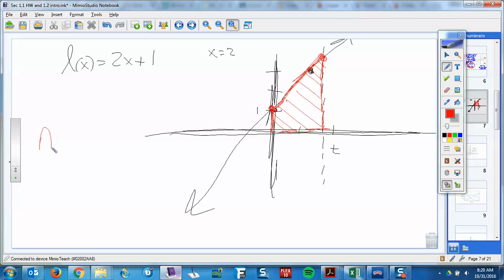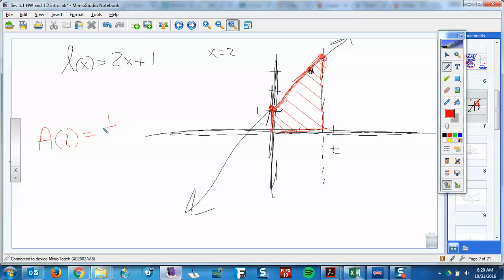Okay, they want a function that is the area of that red thing, where t is going to be the unknown quantity, that is the right edge. Think about it. As we change t, what happens to the area? It's bigger. Or littler if you come this way. But the bottom line is it's a function, right? Because for any input, for any vertical line t, how many areas are you going to have? One, right? Which is what you need for a function. One input, one output. So you move line t to a new spot, you get an area. Move it to another spot, you get another area. Okay? So we can write that function.